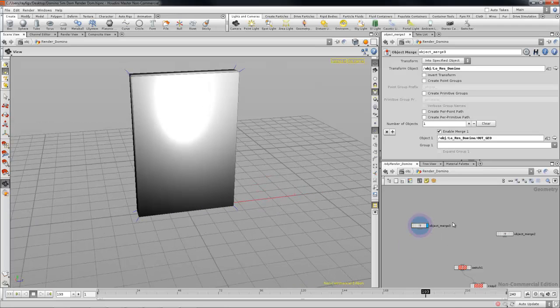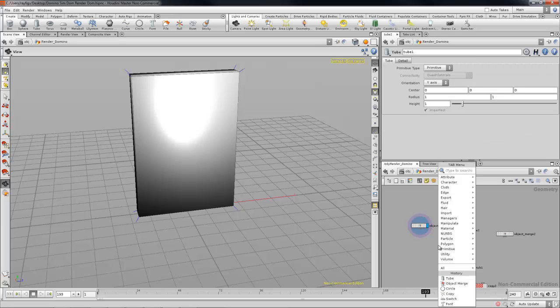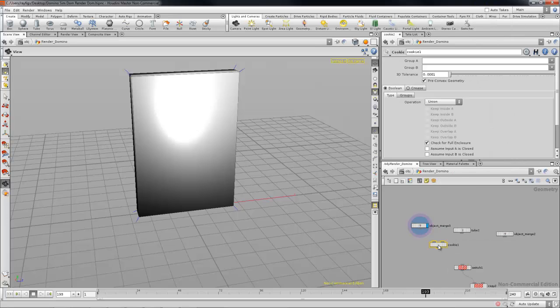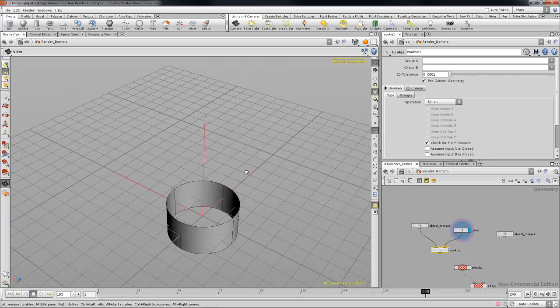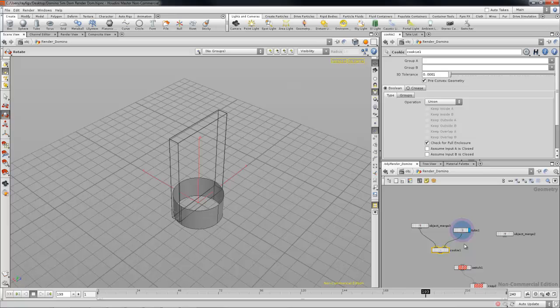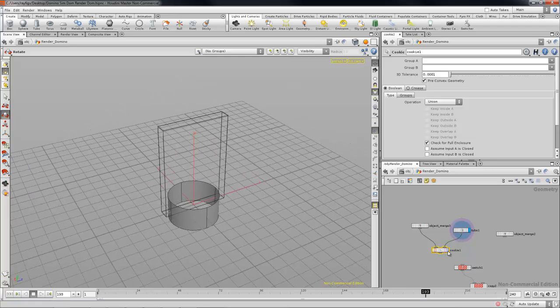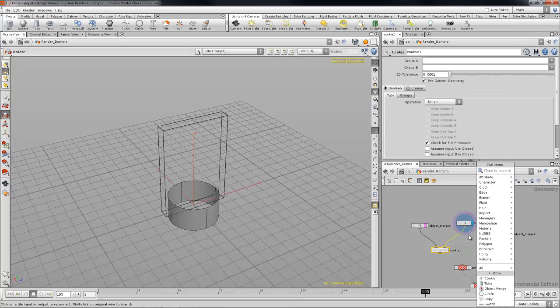Dominoes have a split here, so we'll just grab us a tube, and we're going to use a cookie SOP. This is going to give us a boolean here, so we'll plug these two together. Let's check that out, and then let's find where this is actually living. So that's our object. So let's transform this up.